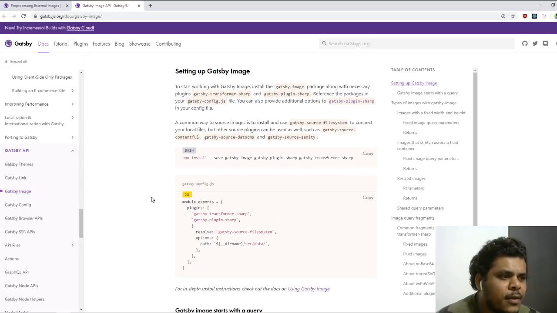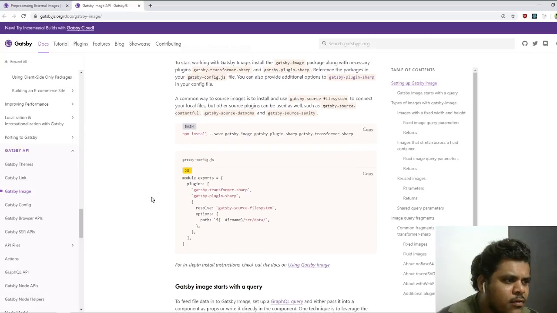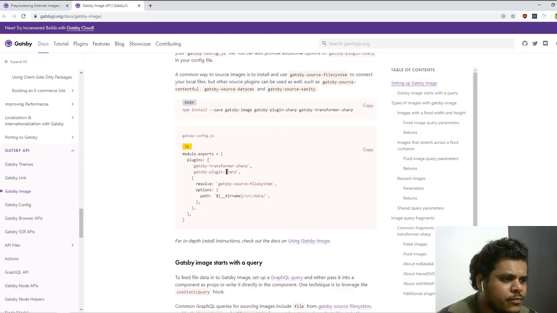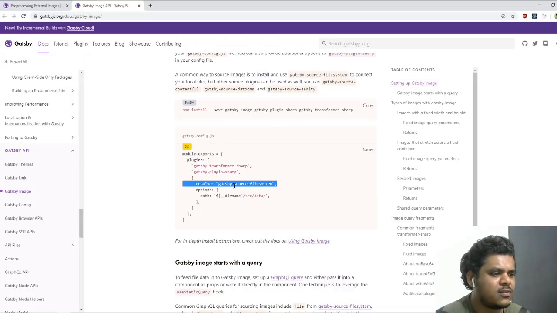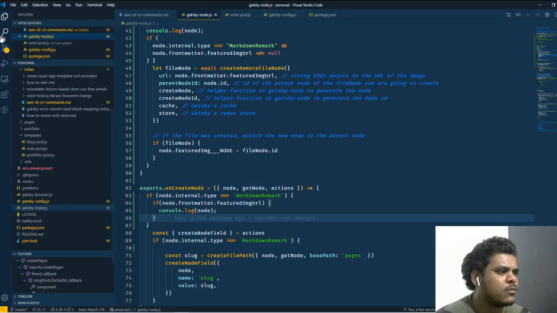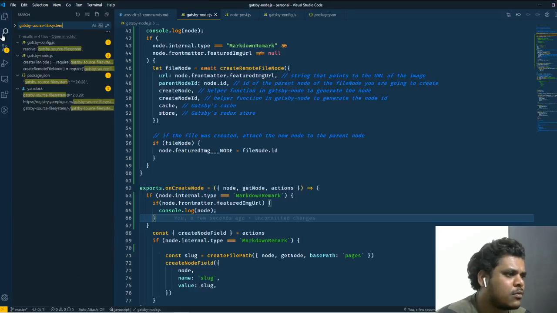Gatsby source file system. Your Gatsby config file to source images to install and use file system, Gatsby source file system. I think I already have that configured.